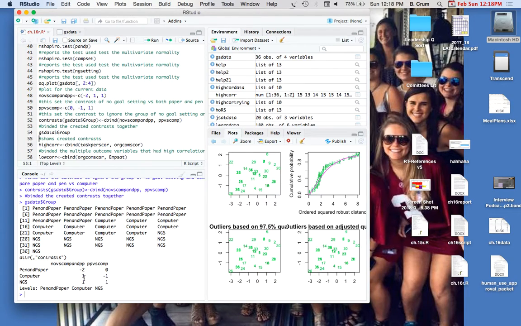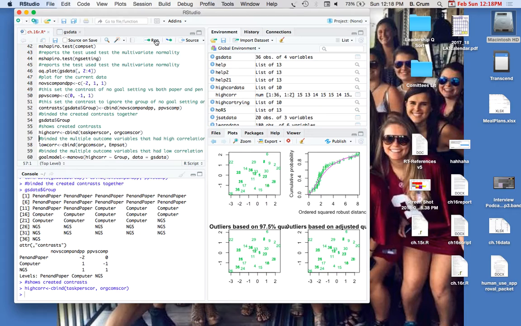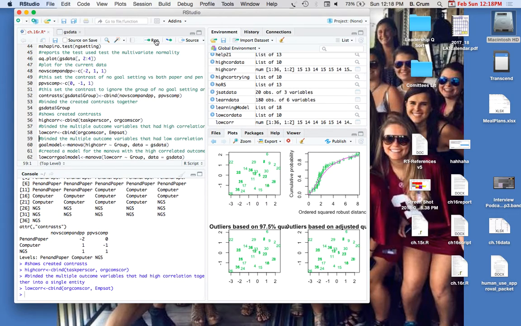they were. There are several outcome variables, so first I had to bind the variables together into a single entity, right here. My single entity called high core was composed of task performance scores and organizational commitment scores because they are highly correlated. I also created a single entity called low core, which had organizational commitment score and employee satisfaction score variables because they have a low correlation.